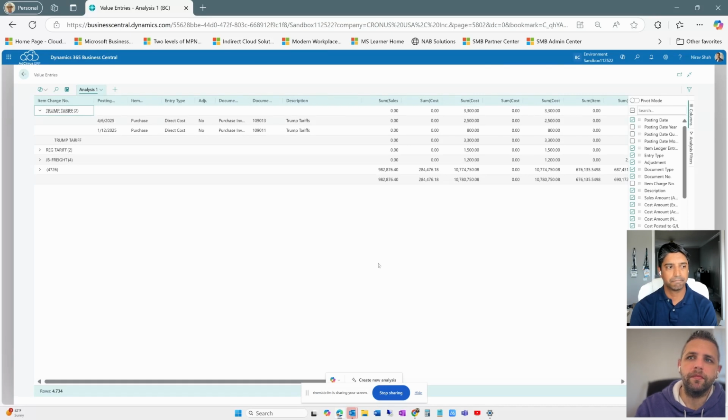Mm-hmm. Yep. I guess the other couple of things, from an analysis point of view, if I was to put my data analyst hat on, would be things like take your time to at least get it set up right. Outside of a demo environment, maybe you've got other things that you need to consider, but at least make sure that you're doing normal things like consistent naming conventions for tariffs. Maybe you want more than two, and you want further split on regular tariff, maybe. But at least make sure that your naming convention is right.